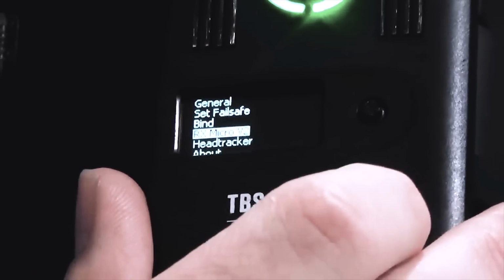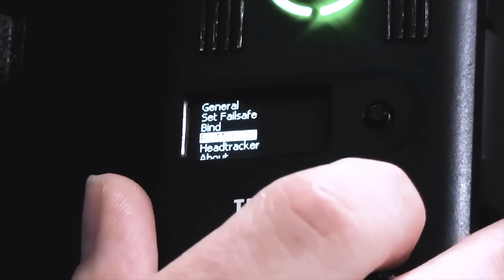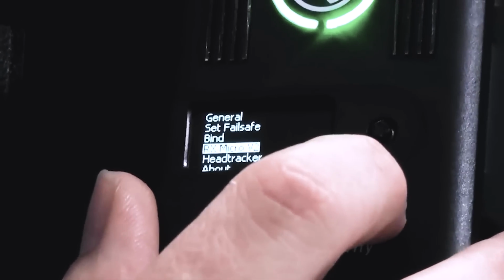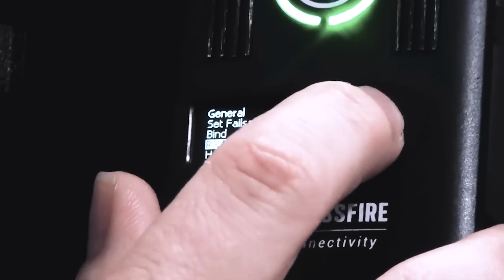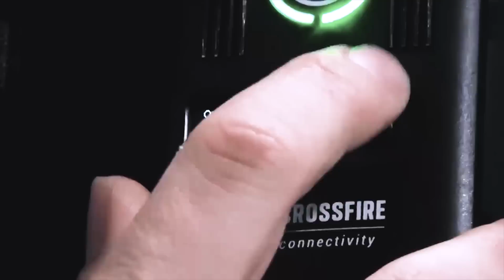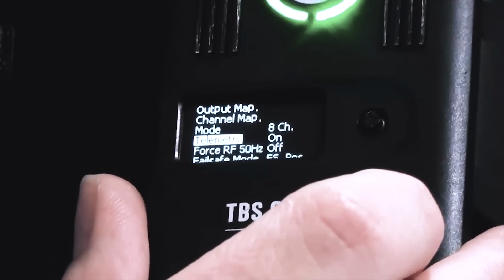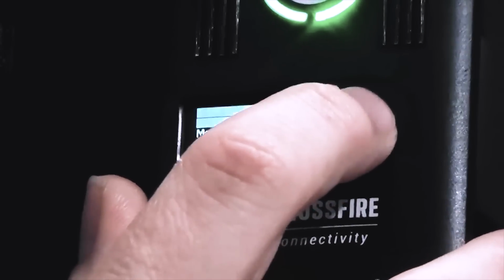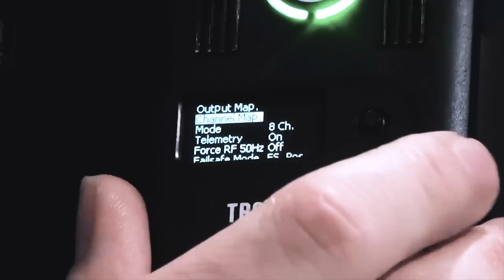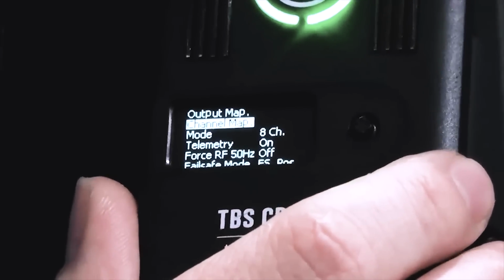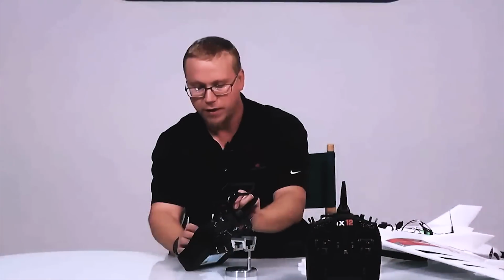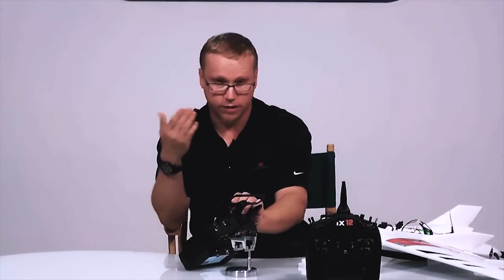So to do that, we press and hold the little button here. We go down to the type of receiver that we have connected. We have an IRX Micro V2. This also works with the nanos and the full size receiver. We click on that. You got to make sure telemetry is on, right? Okay. And then if you guys are using this with a flight controller, like a RaceFlight or Betaflight controller, on the configurator, you need to turn on telemetry as well.